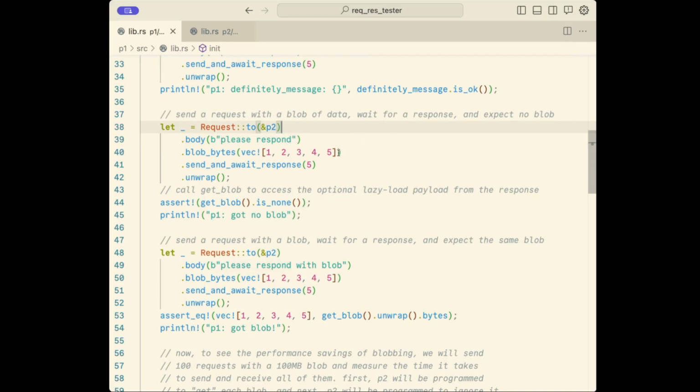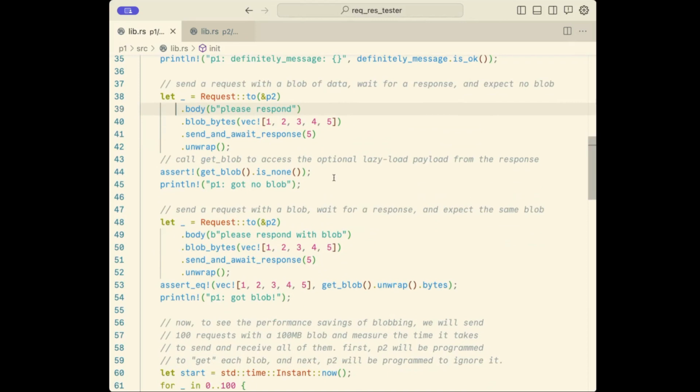We've got blob bytes, this simple byte vector, and we send an awaited response. After awaiting and receiving that response, which note we don't actually care about, we call getBlob to, again, optionally access that lazy load payload. So the goal here is to assert that the response does not have a blob.